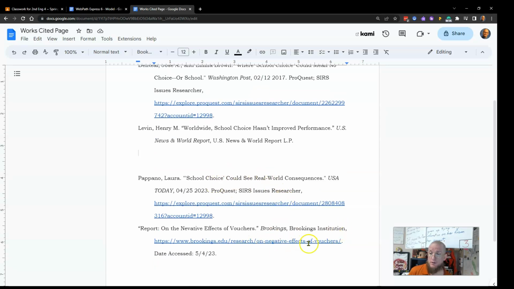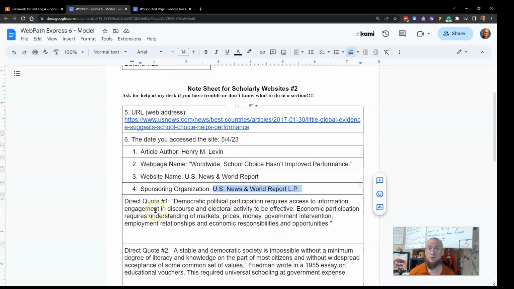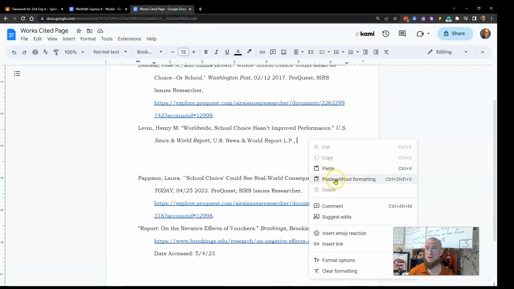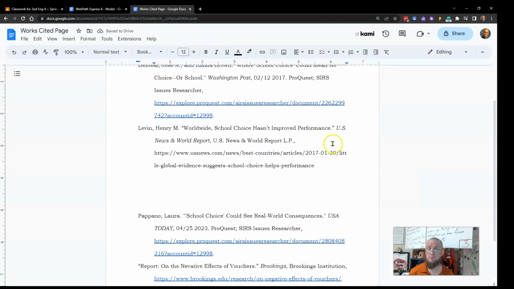and then I'm going to look and go, okay, sponsoring organization, after that was a comma, there happens to be a period there because that's LP, an abbreviation, but you're going to put a comma after that and then a space. And then I'm going to go to my next element, which is going to be my URL. Copy. Paste. It is probably going to have some gap. Don't worry about that. But keep this in mind. There has to be a period at the end of the URL. So hit the period and space bar, and it will probably go ahead and make your live link.